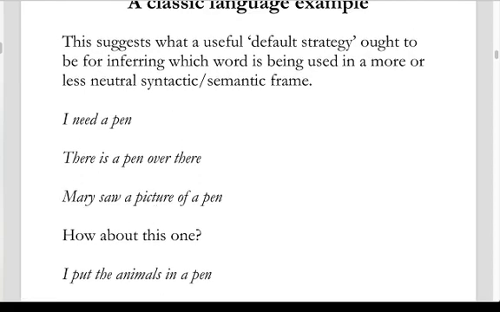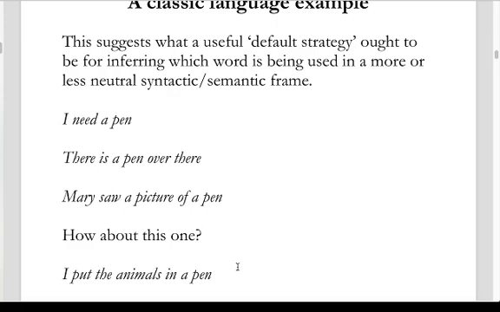How about this one now? "I put the animals in a pen." Now, all of a sudden, technically it's possible again for either one of the meanings to be at issue here, but I think we now have a pretty strong intuition that the pen we're talking about here is pen 2 and not pen 1. And of course, we're going to want a theory of how this works. How do we reverse our preferences here? Now, in intuitive terms, it's because the meaning of the sentence strongly favors the animal enclosure meaning and is less favorable to the writing implement meaning. It would be pretty hard to put animals into a writing implement unless they were very, very small animals, whereas the other kind of pen would be a natural thing to put animals into.